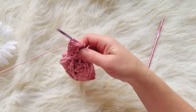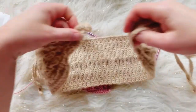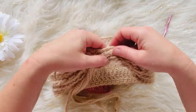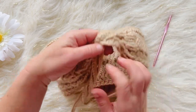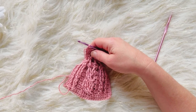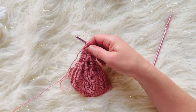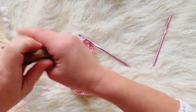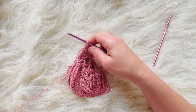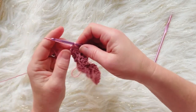But at this point you have two options. You can stop here and bring your headband together using a whip stitch or any kind of stitch that you want to stitch them together and omit the tails entirely, or you can continue on and do the tails, and I'm going to demonstrate how I did the tails. You can make these tails as long as you want or as short as you want. I did mine about 67, but for the tutorial I'm going to just do about 5 up and show you.